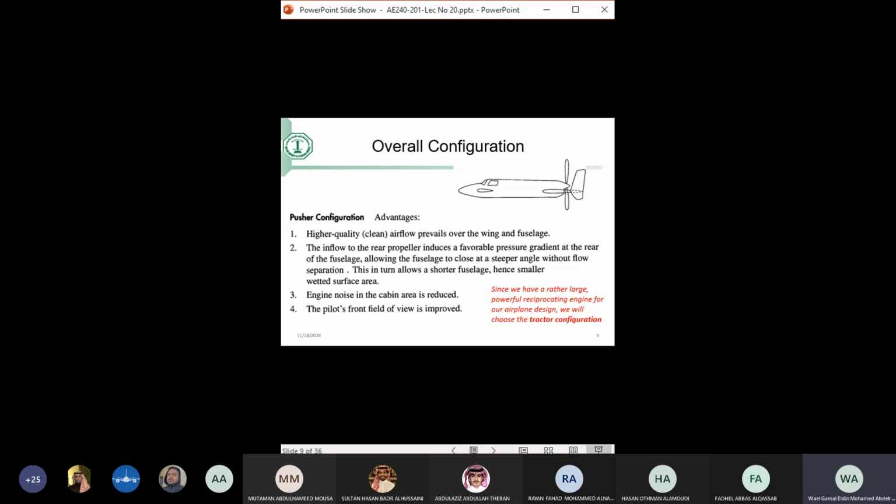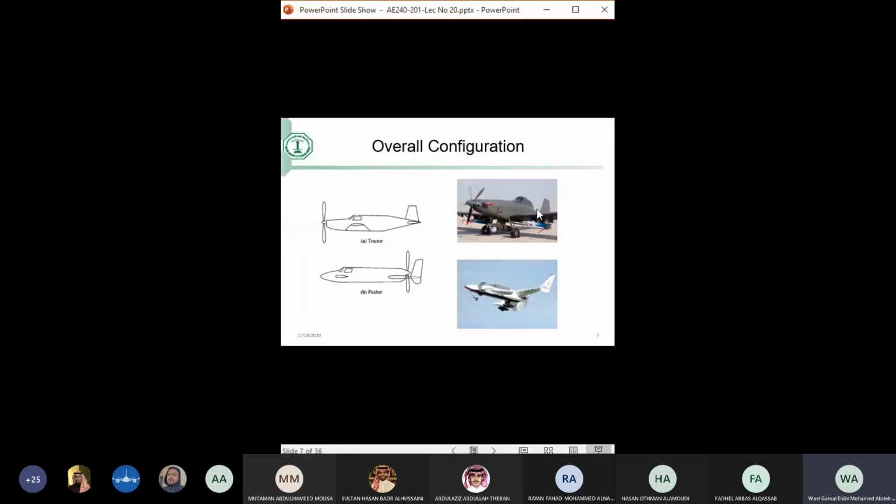So you see, we haven't written a single equation. We have just discussed the options, the alternatives, and came up with a decision. And that's what a design team should do when it comes to decisions. So when you make your report, don't try to say we pick this. You have to say we pick this because here are the good things and they were more important than, and you list the bad things. And that's why you will find both types of aircraft flying, because the consideration here is different from here. The most important thing here is different from the most important thing here.